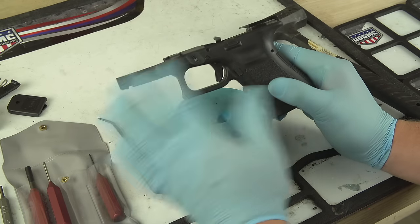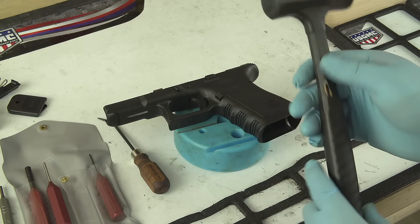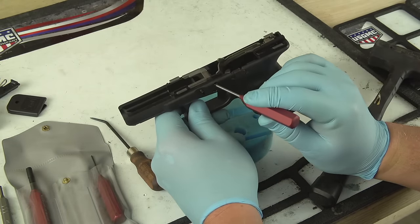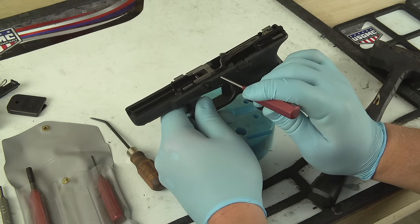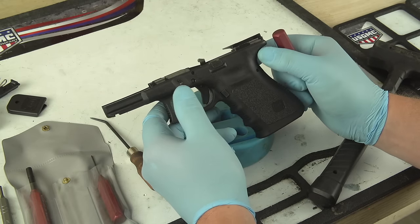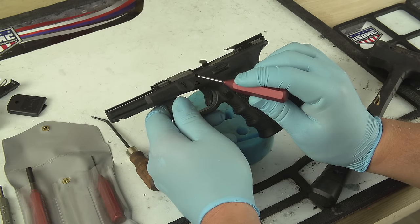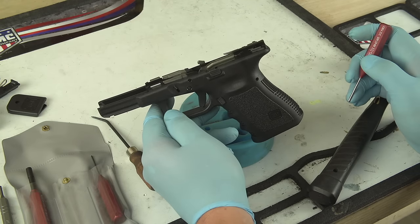There's pretty much three pins that hold the entire gun together. Okay, very simple. Just grab yourself a little dead blow mallet or a small hammer, whatever you want to do. And the tightest pin in the gun should be this pin right here, this little skinny one. This is actually a pin that the recoil block kind of bears against. So you'll notice that in some of the Glocks that are out there, you'll see ones that are like a two-pin gun, a three-pin gun. They added that third pin to add some rigidity and strength to the system that they didn't feel was inherently a part of the gun earlier on. That's one improvement that they made, was adding that third pin to add a little bit of strength.